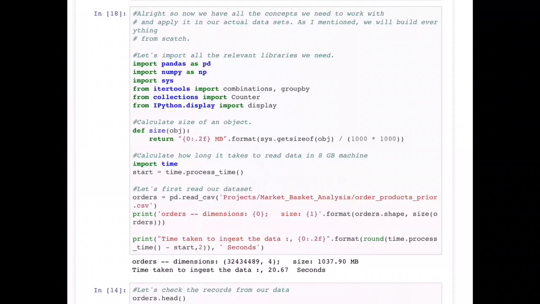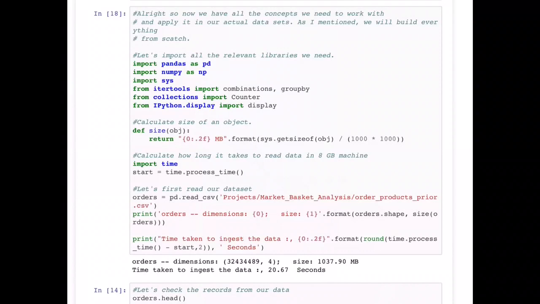Okay, now in order to start, we will first begin by seeing how big the data set is. For that, we can use the sys function to get the size of an object, and we are dividing it by 1000 by 1000 so that I can convert that into megabytes, right? That's a simple function. It will take an object and divide it by 10 to the power 6 to give us the size of that object in megabytes.